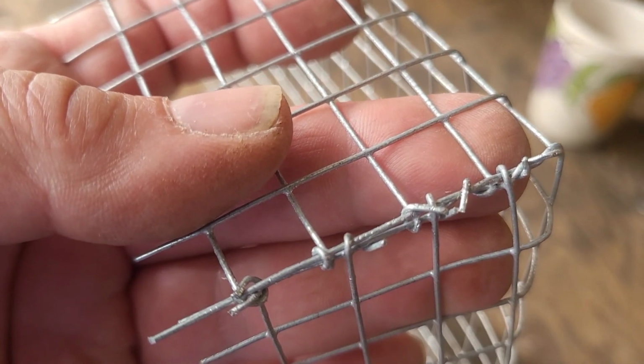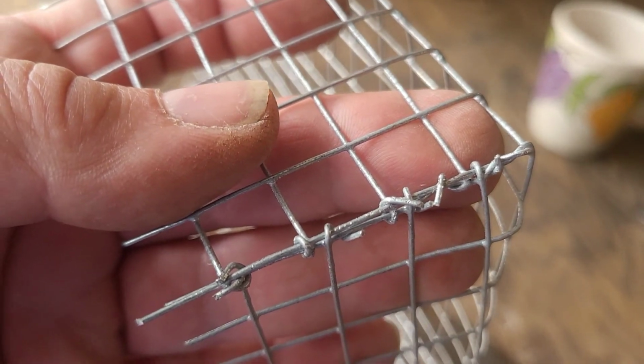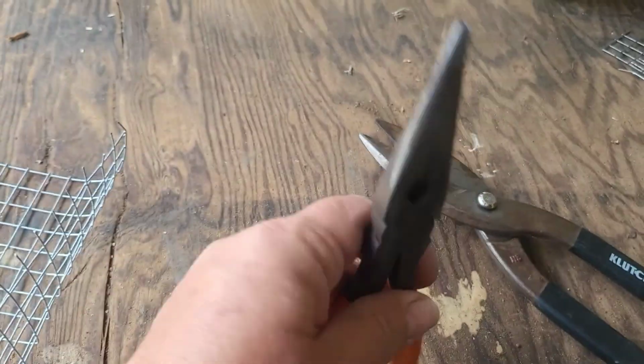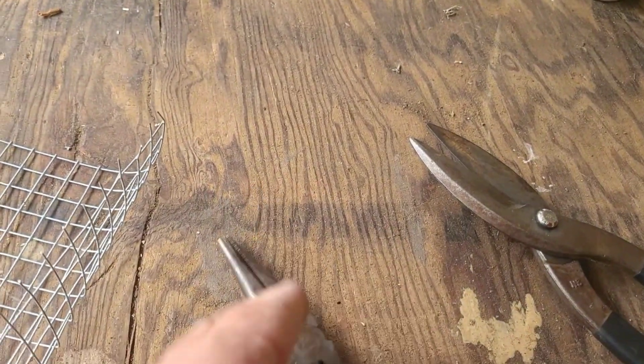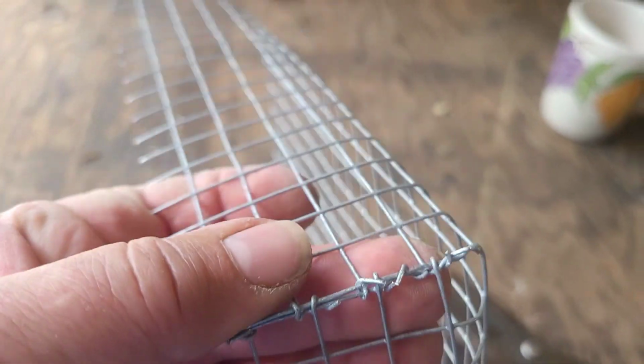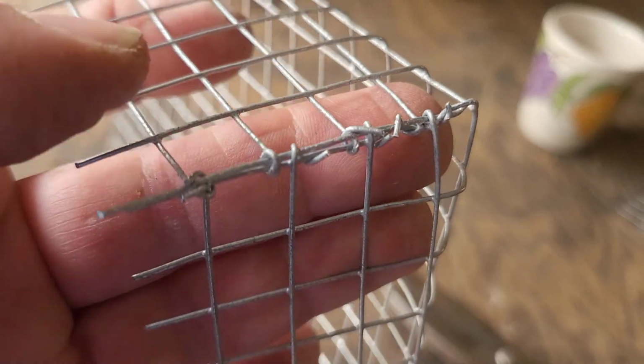Okay. So that's what I did. I just took those little wires and took a little plier here, wire cutter, and pointed cutter. I don't know the name of all this stuff, but anyway, that's what I used. And you just take it and swirl it around.